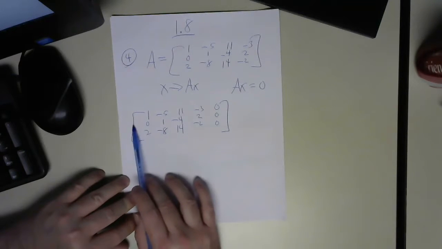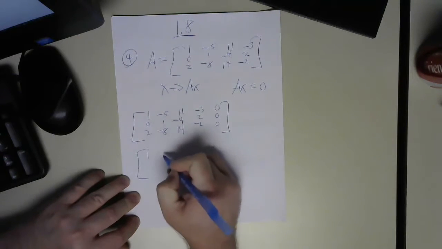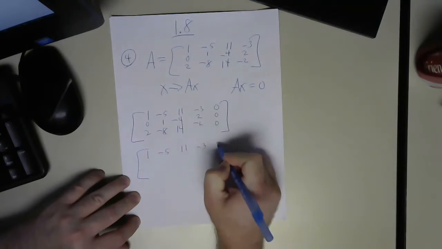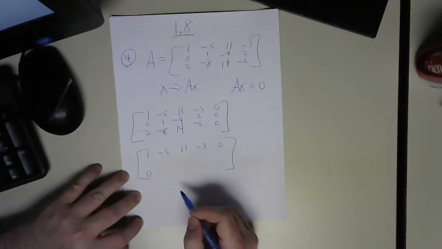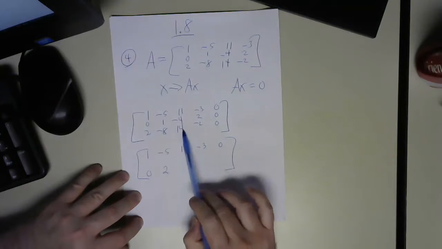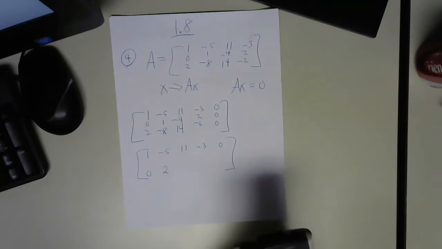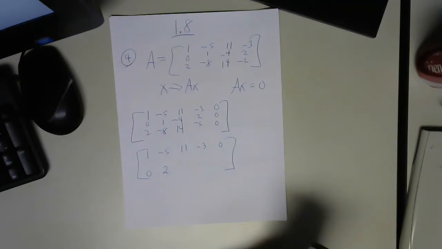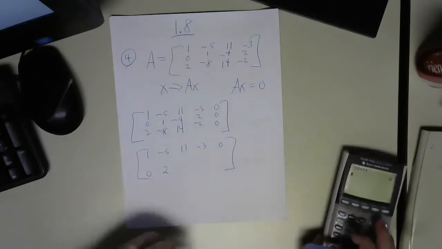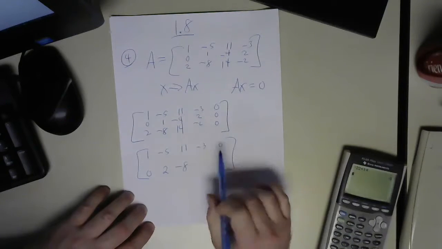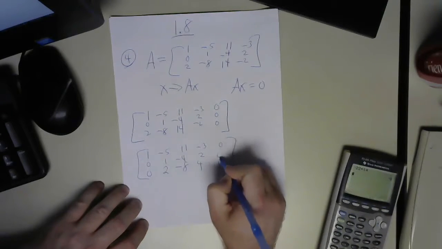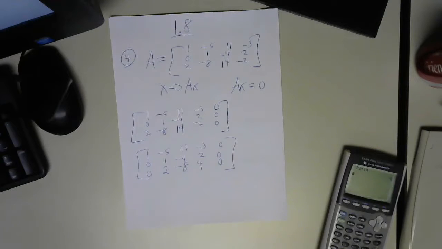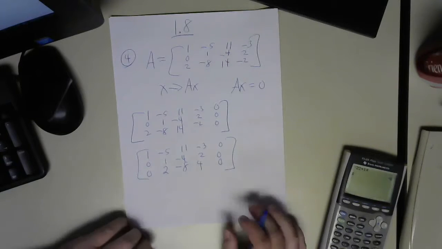So I'm going to take the first row, multiply it by -2, add it to the third row. -2 times -5 is 10, minus 8 is 2. -22 plus 14 is -8. And then 6 minus 2 is 4. That'll stay as 0. Okay, so we actually have to solve this system. It's not enough to just decide if there's a non-trivial solution.